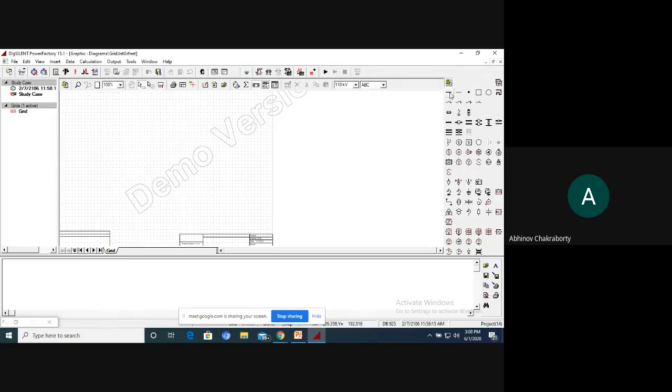You might have seen while I was working on the same, so I don't think there'll be much of a problem with this. So I've just gone with these 3 buses over here. These are my 3 buses that I have taken. And after I have taken these 3 buses, next will be my generator to be connected to the system. So this is a synchronous machine basically. The synchronous machine can be used as a synchronous motor as well as a synchronous generator.